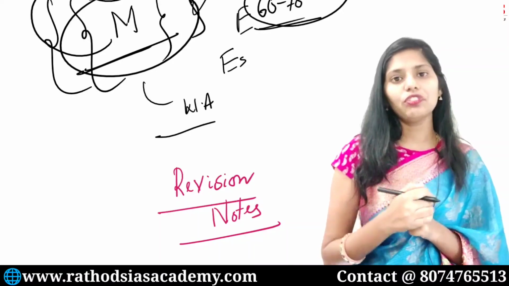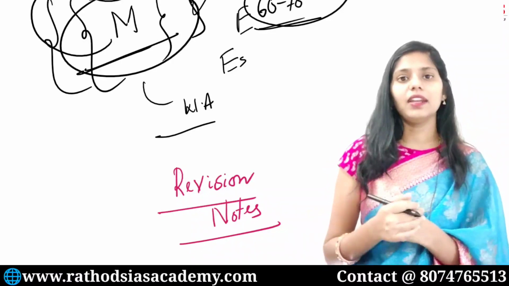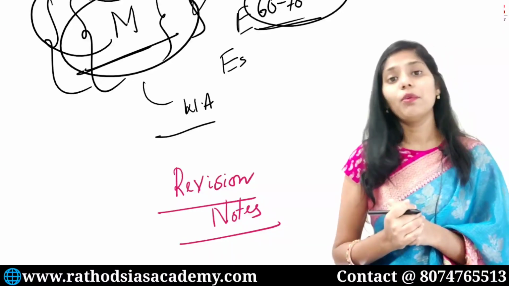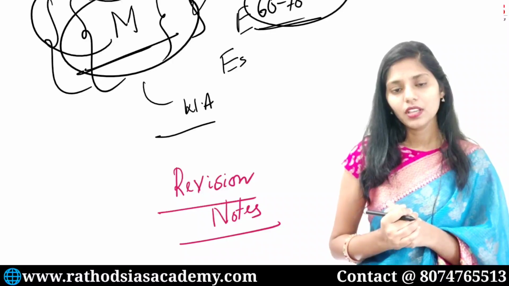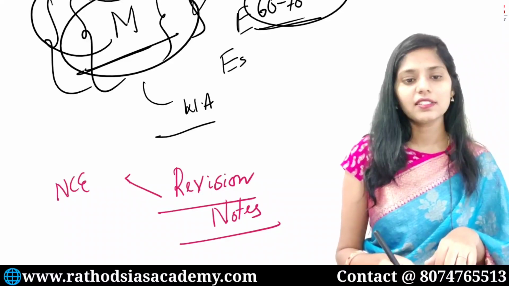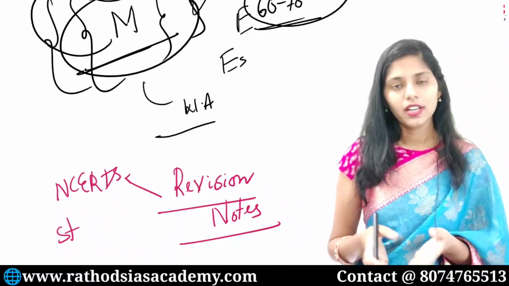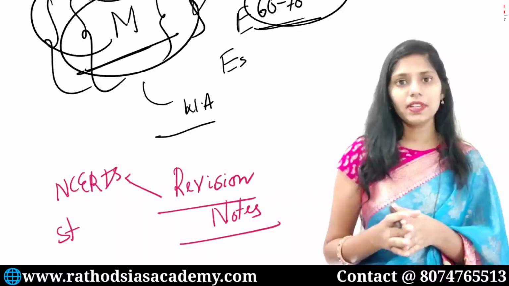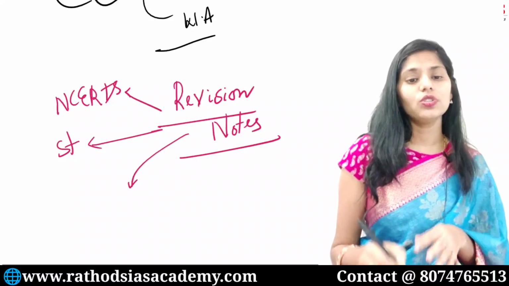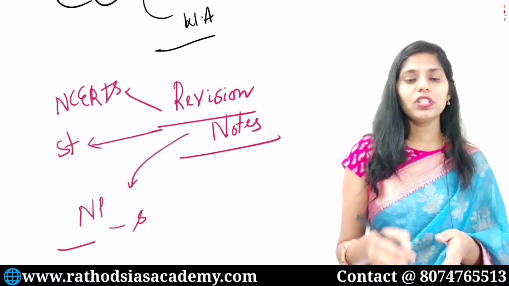Especially make a note of keywords. And if you are talking about history, try to maintain the timeline. From this timeline you will get a number of questions in your prelims from modern history. Here you can make revision notes from your NCERTs, from your standard books like Polity by Lakshmikant, as well as Spectrum, etc. And wherever you are reading current affairs, in your revision notes, for example, if any national park is in news, you have to see which state it is from.